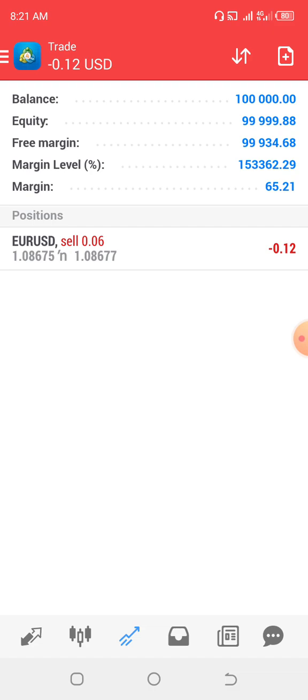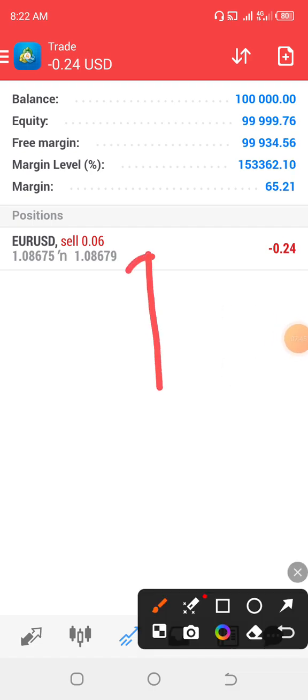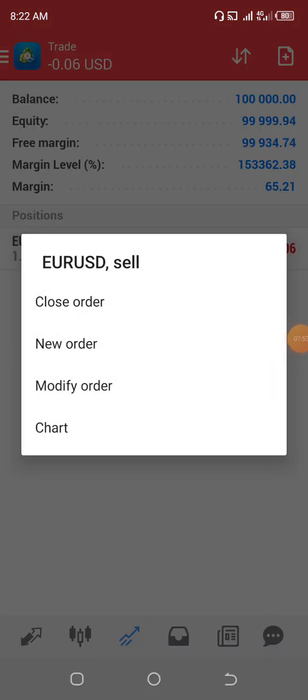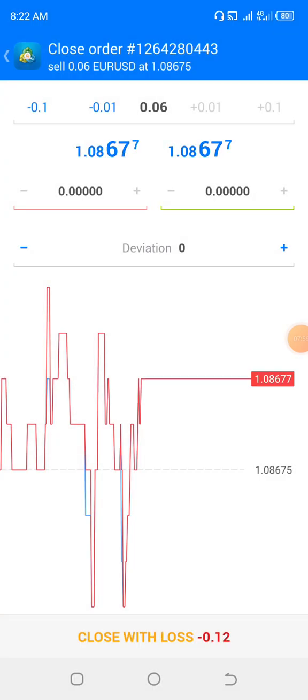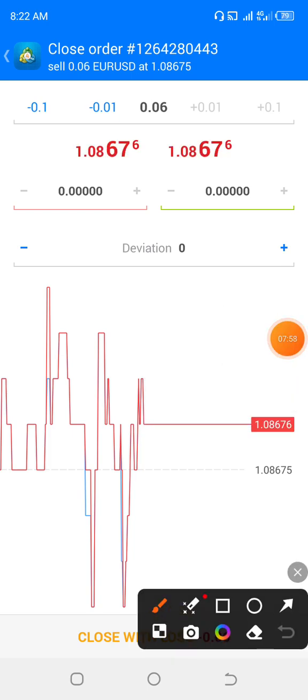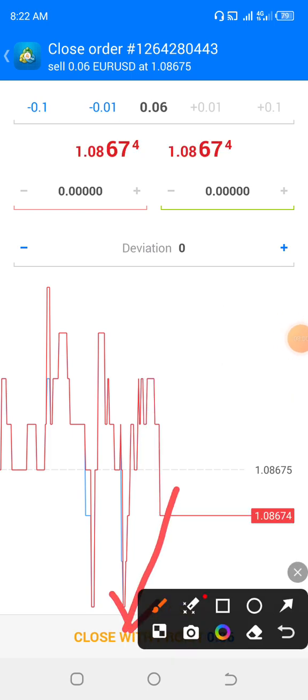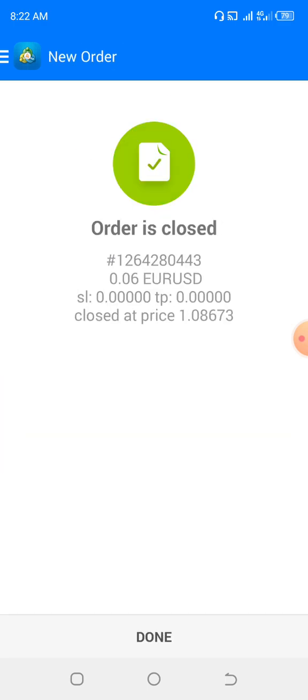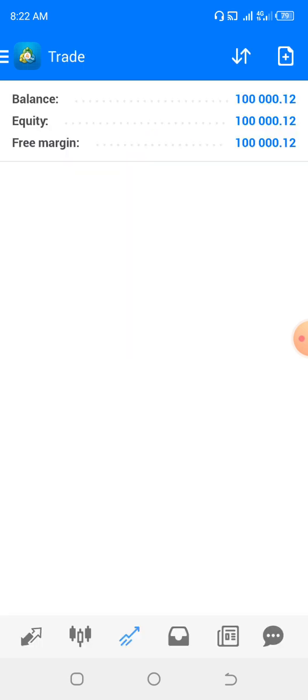Now, if the market matures in my direction, or if I find out that there is a mistake, how do you close this trade? You go here. You see this particular point. You press it hard and close the order. At the bottom here, you will see close order with profit of, okay, the market is already in profit. You tap. Order has been placed in queue, it is done. And you have closed your market.